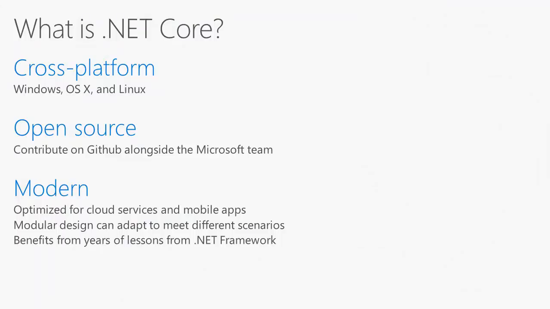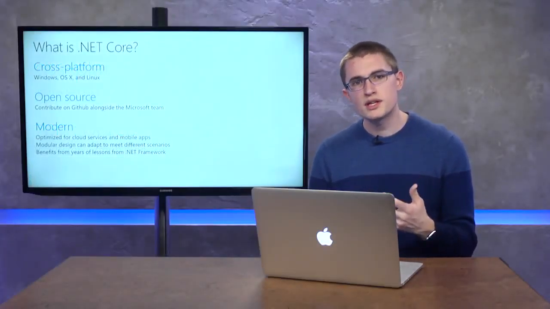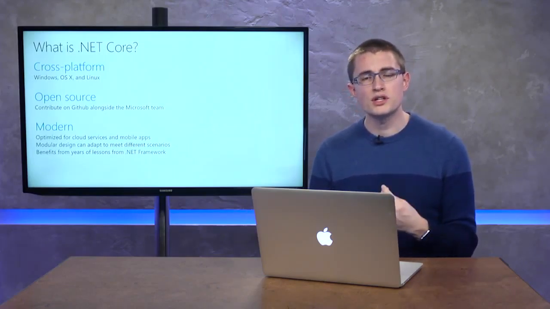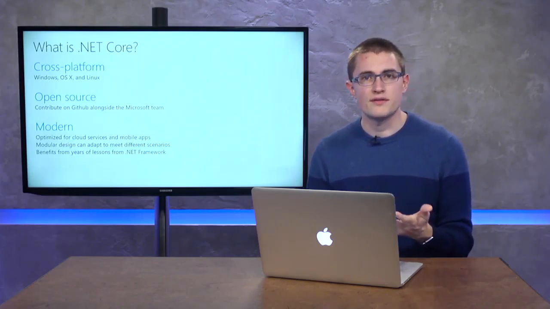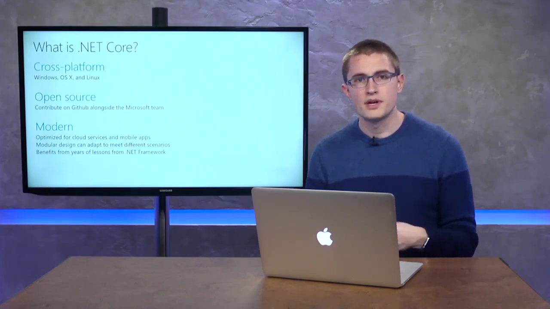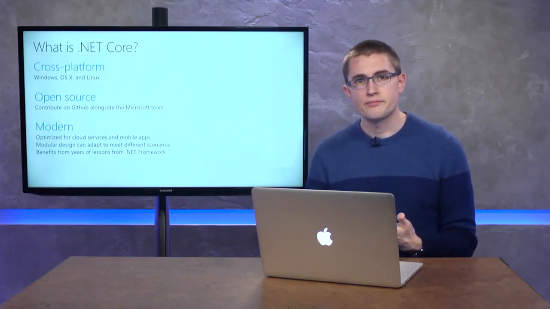.NET Core is a new cross-platform, open-source, modernized version of .NET. To meet the needs of even more developers, we made .NET Core cross-platform, so in addition to Windows, it can run on your Mac or your Linux PC. .NET Core is open source, and that includes the runtimes, the libraries, the tooling, and the languages. So you can contribute on GitHub right alongside the Microsoft teams. We've designed .NET Core to meet the needs of modern developers, so we've optimized it for writing cloud services and mobile apps. And it has a modular design so it can adapt to meet the needs of many different scenarios.